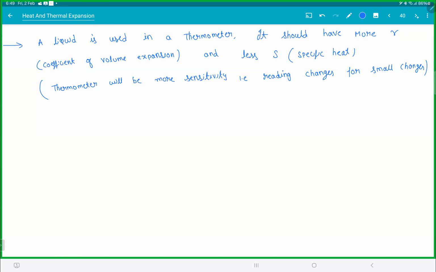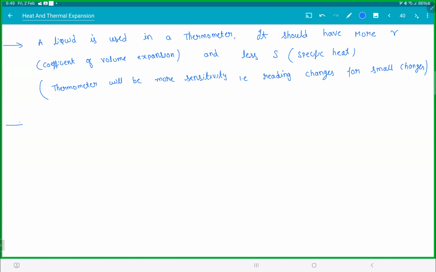It's like someone comes and calls you a pig. You feel bad, you get hurt, and you cry. You're very sensitive. Someone comes and gives you full abuse and calls you all nonsense things, and you're least bothered. You're not sensitive. We say this person is very sensitive. You say a small thing and they feel bad. Same thing, instruments also. Sensitivity.